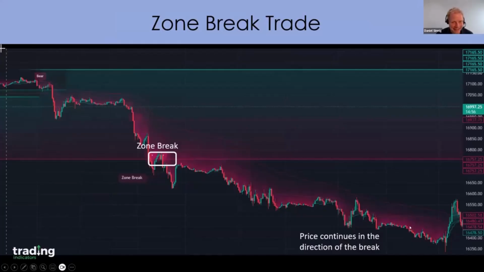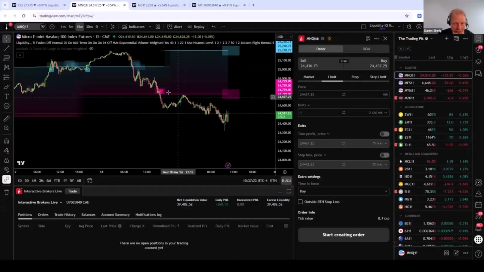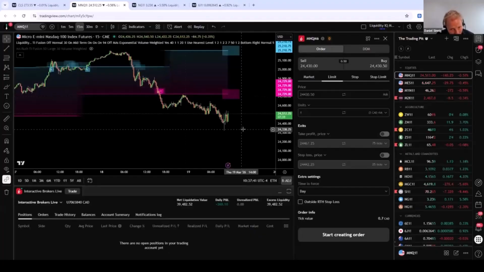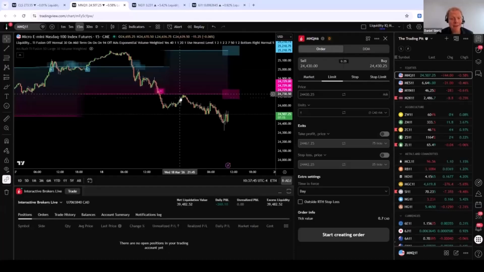Now let's contrast this with what you see here. I mean, it's uncanny. We broke support, price initially goes down, it comes back up. Where does it stop? It's like magic sometimes, directly at this broken support level, now acting as resistance. And then the actual move continued on the small time frame here. These are highly predictable setups, which I trade over and over again.